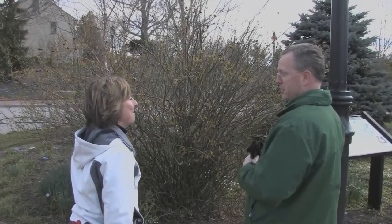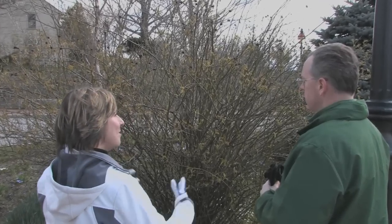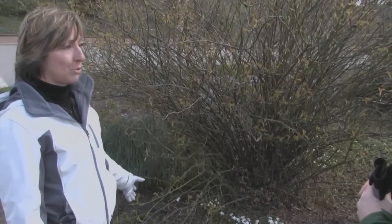Well, you could do that, but you're going to wind up with a blob that's not going to give you the best expression of what this plant ought to look like — this sort of nice arching form. This branch is reaching out into the path; it's going to catch us as we go by, so I would start right there and make those cuts first.